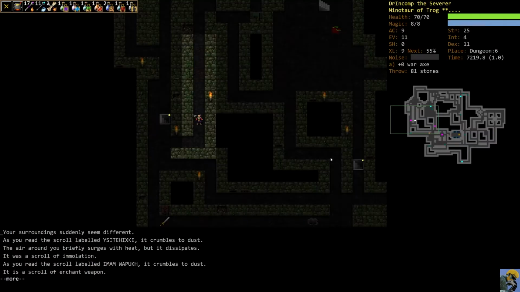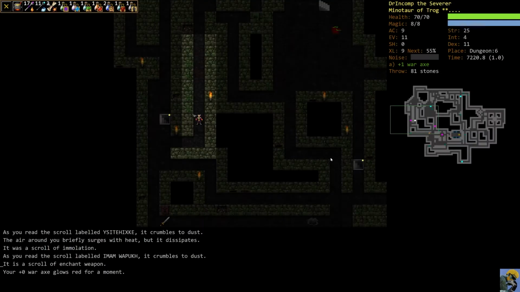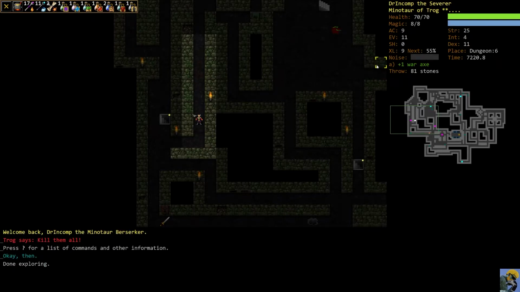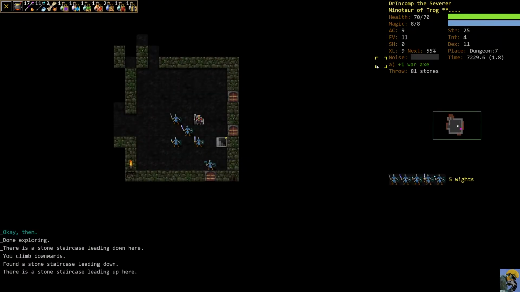And we read the other scroll, and it's Enchant Weapon. Magnificent. All right. So here, I'm going to go ahead and do my War Axe. And now we have a War Axe +1. Fantastic. All right, let's head down to Dungeon 7. See what we got down here. Oh my, look at this party.